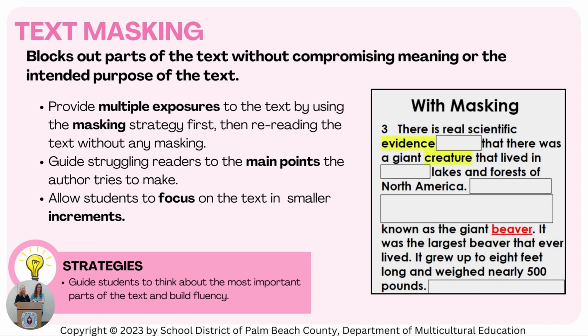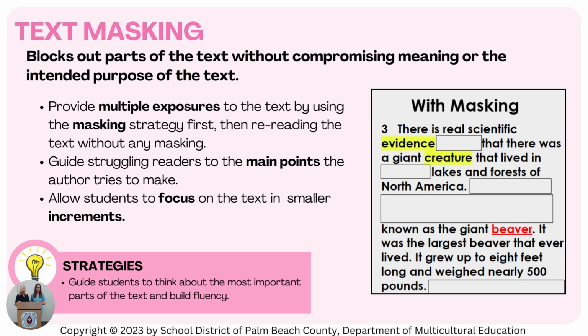Text masking. This is a great one. This is where you block out parts of the text, but you're not compromising the meaning or the intended purpose of the text. And this is really good for students that are struggling to read. If you present a text the first time, you can mask out a few pieces of it so that the student doesn't feel like there's a lot of words that they need to learn.